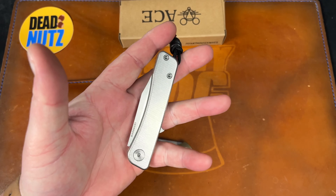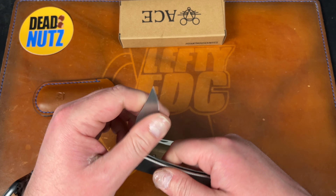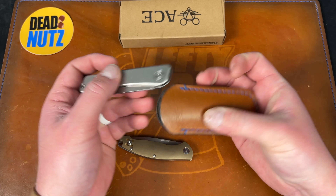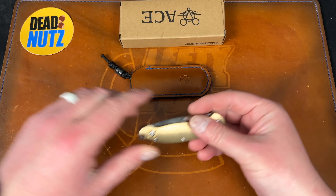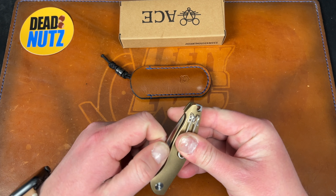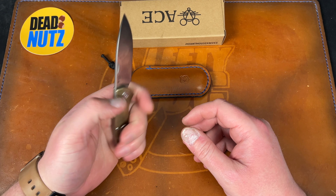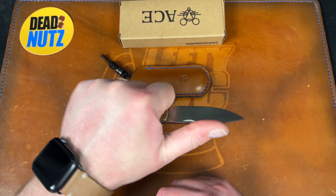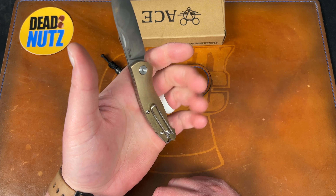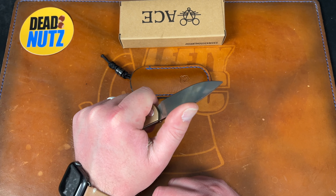The Bear measures roughly 0.27 inches - you can see where I got that measurement for our design. I wholeheartedly will say the inspiration came from this knife. I wouldn't have even thought of doing a slip joint if it wasn't for the Tactile Turn Bear, so big shout out to Tactile Knife Co. Anyway, Colin bought the Farley to get an idea of the quality of a Best Tech slip joint, and I am very impressed - it's very well made.